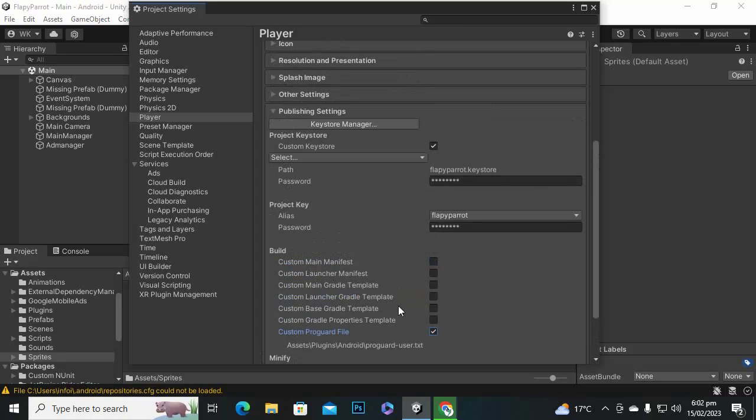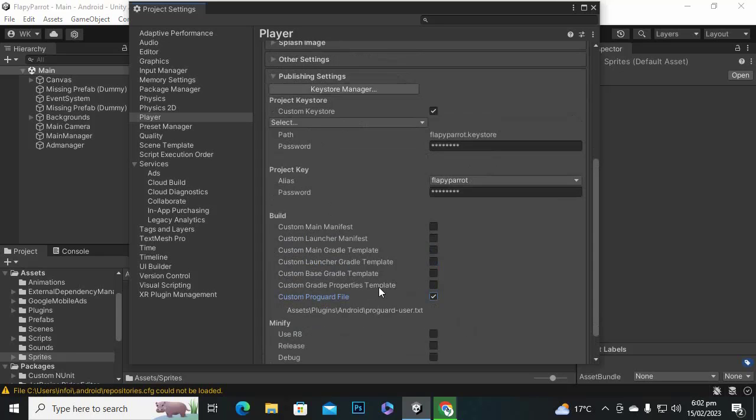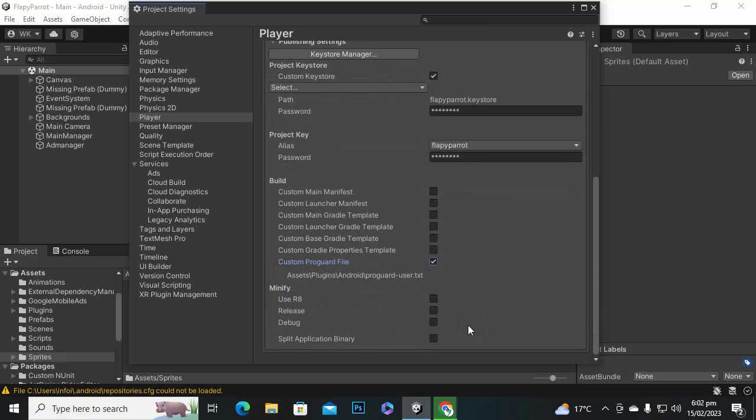And the minify option, we will just select release or use R8. What is R8? Enable to use R8 minify. Okay, we don't need it, so don't use it.